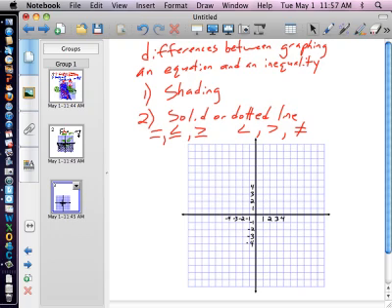Let's try one more. So let's try x is greater than or equal to -2. Notice we're not talking about y at all in this case. We also won't be able to use slope-intercept form because there is no slope. But what we do is find all the points where x equals -2. So like this one, and this one, and this one, and this one, and everything in between, and this one, and this one, and that one. So all that stuff. So we're basically making a vertical line where x is always -2.